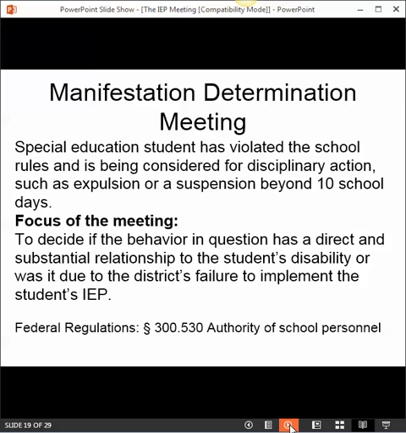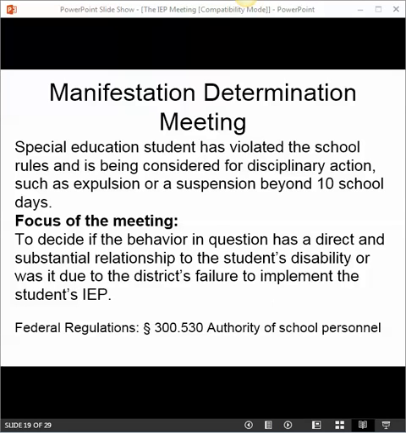So remember that. A manifestation determination meeting is not a usual meeting that gets done. For special education students, if they've violated the school rules and are being considered for disciplinary action, such as expulsion or suspension beyond 10 school days, you must have something called a manifestation determination. We're going to talk more about that when we talk about discipline in that unit. The focus of the meeting is to decide if the behavior in question has a direct and substantial relationship to the student's disability, or was it due to the district's failure to implement the IEP. So that's a special meeting, it doesn't happen all the time. Only if there's a disciplinary problem.